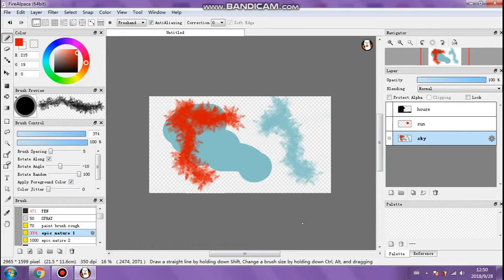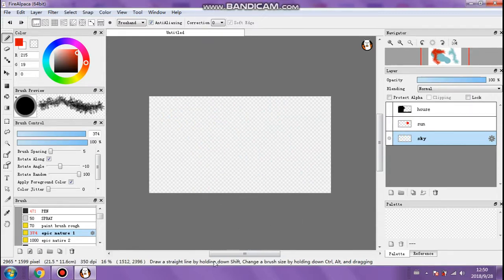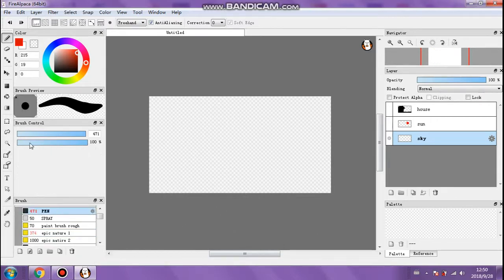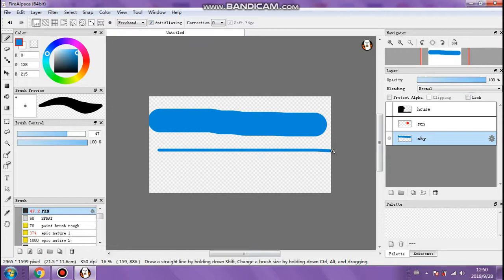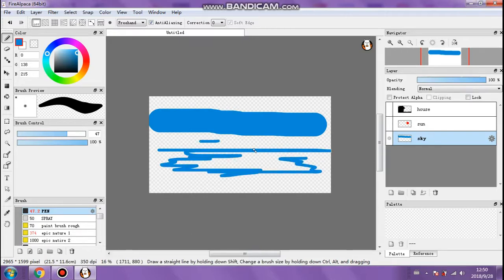So again, holding Control on the keyboard and pressing Z a few times, you can get back to where you were and erase those. Clicking on the basic pen now. So we've got this basic pen for a brush, and this here is the size of the head for that. Okay, so we're going to choose blue. This is pretty thick. I can make this a thinner brush by doing this, and there are keyboard shortcuts for this too. But we won't cover all of the shortcuts today.